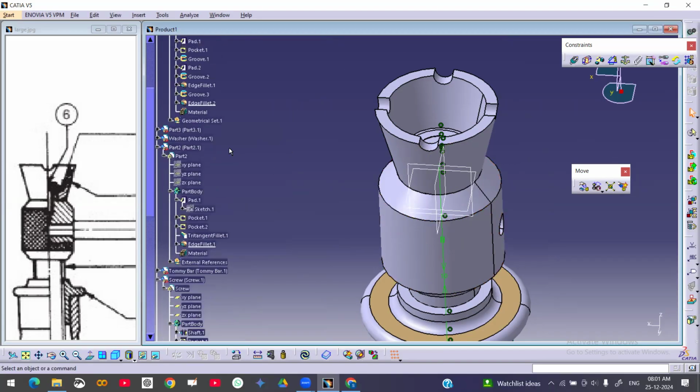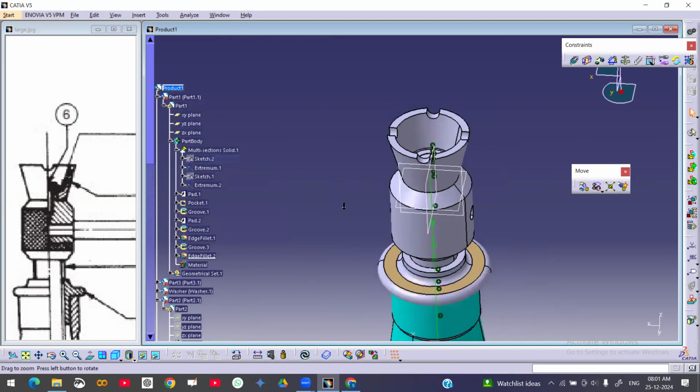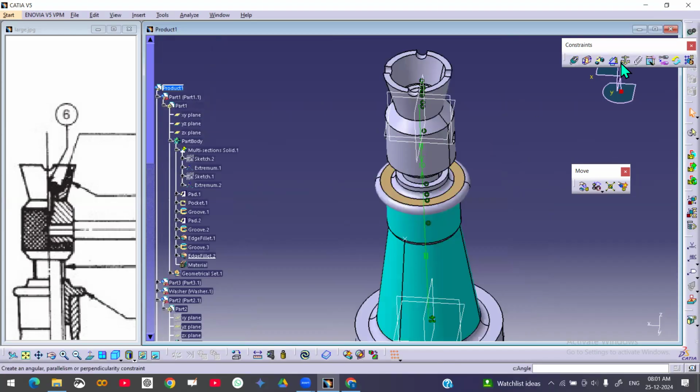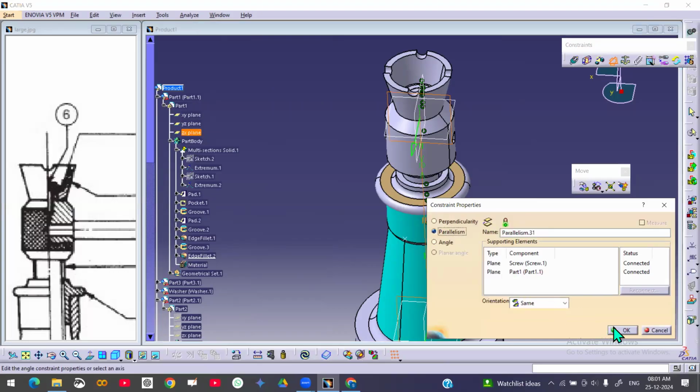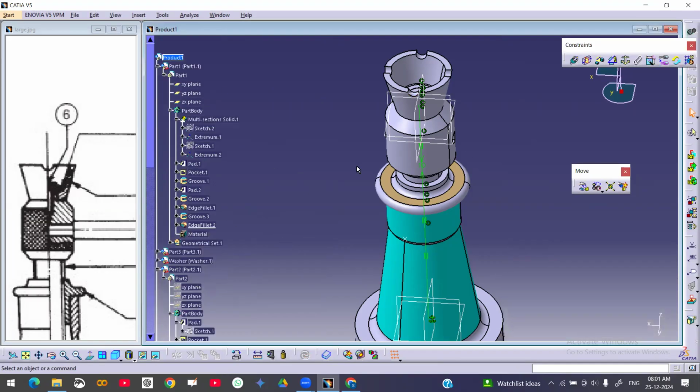Then I'll unhide any part planes. I'll unhide this and this plane. Now I'll give angular constraint here. So you can select, I'll select this plane and this plane and give parallelism, give OK. Then you can update it. See, now we have got it.